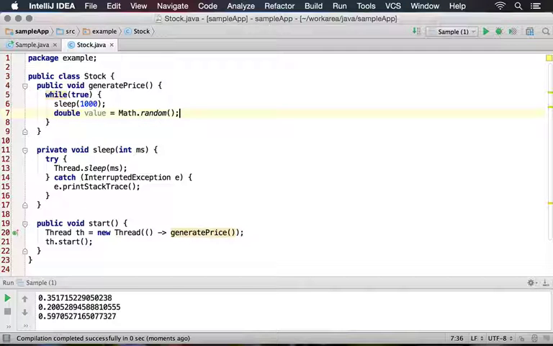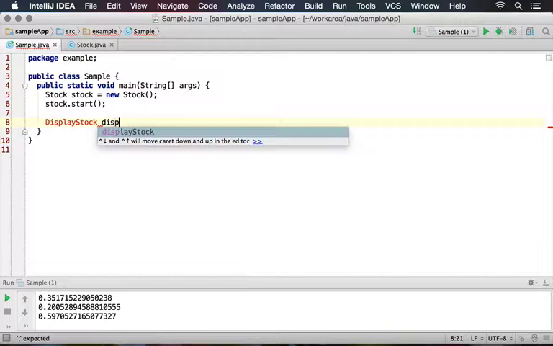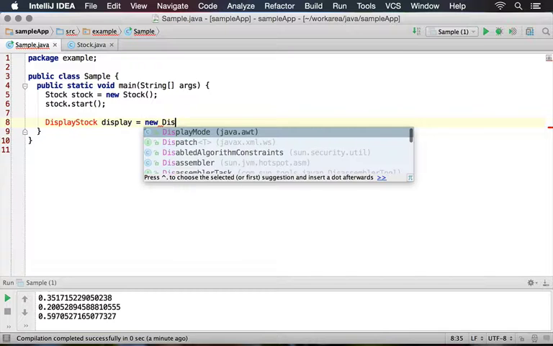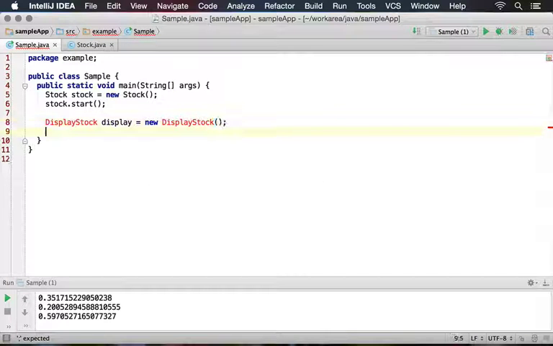But the value may be used for different purposes in different areas of the code. One such user of this would most likely be a display object. We'll call it display stock, and the display stock says display equals new DisplayStock. What does this do? Well, it wants to receive data and keep printing it.